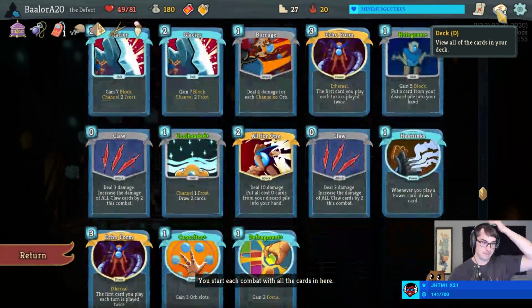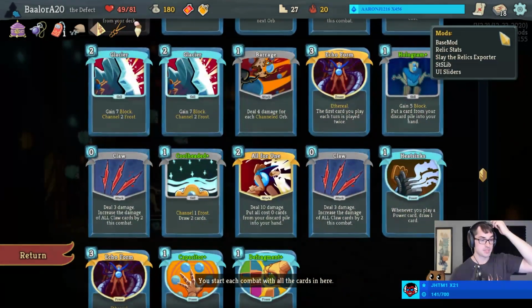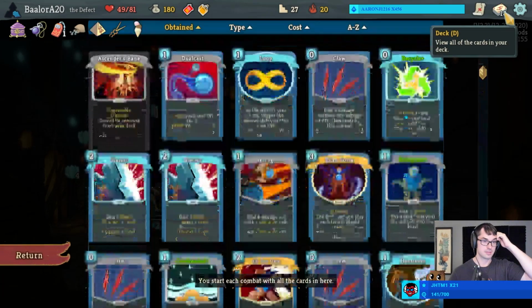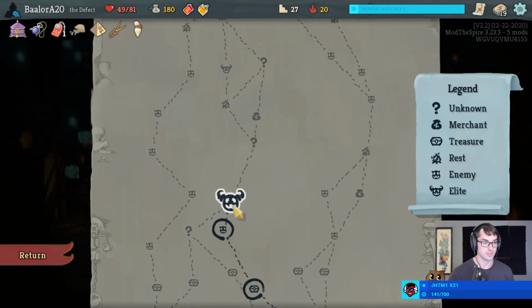There's Turbo. I think we want it. I think this deck can absolutely make use of Turbo. Not our favorite energy option, but it'll definitely do, and it comes back with All for One.